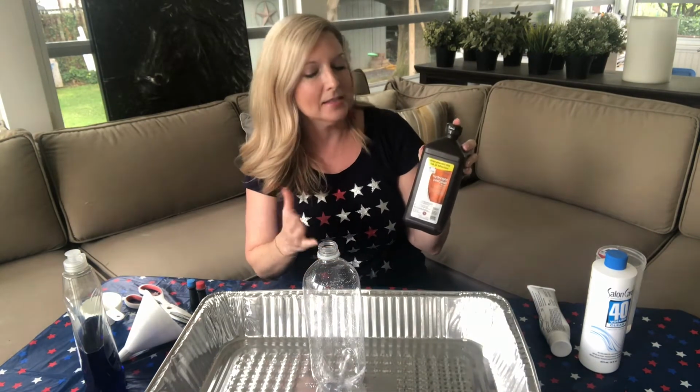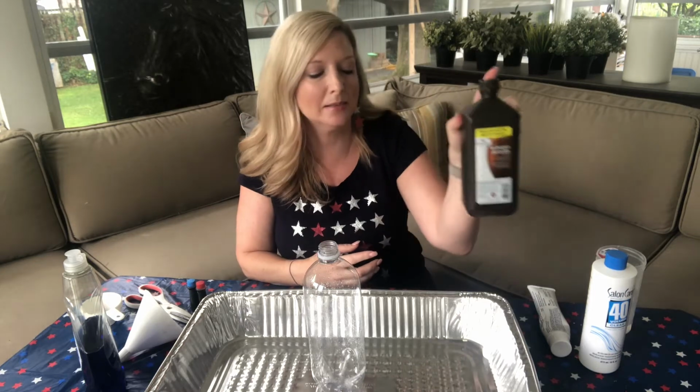So what that means is that whenever you've had a cut and you put hydrogen peroxide on there, you'll see it bubbles up, it's releasing oxygen. So when hydrogen peroxide decomposes, or when it breaks down, it becomes water and oxygen. And that's because, think about water, it's H2O, right? Well, hydrogen peroxide is H2O2. It has some extra oxygen there, so it releases oxygen. So we call it 10 volume because that means it releases 10 times the amount of oxygen per volume.